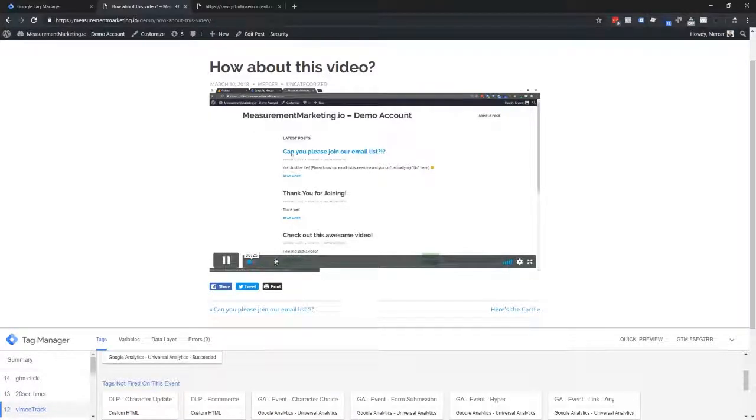And we're not going to play this one because it's going to be a little while, but it will at the 25% mark, the 50% mark, at the 75% mark. That's when it's supposed to be firing per that script. More than likely, that's exactly what it does. I can tell you from experience, it is what it does because we use this on our own sites.